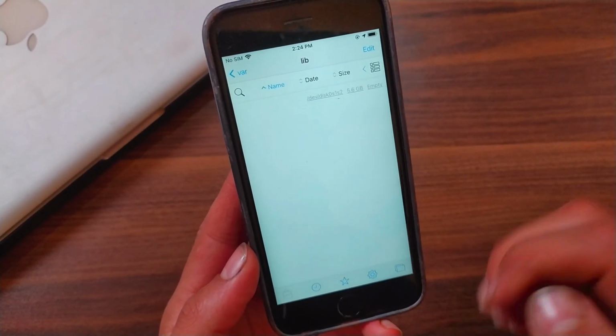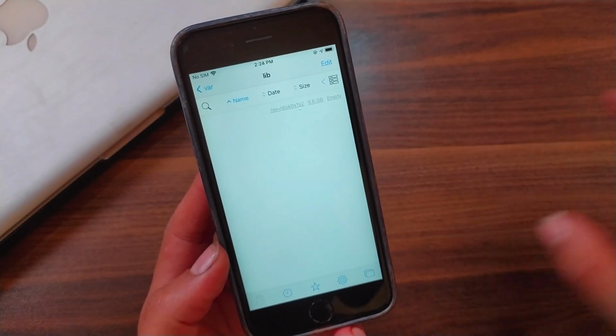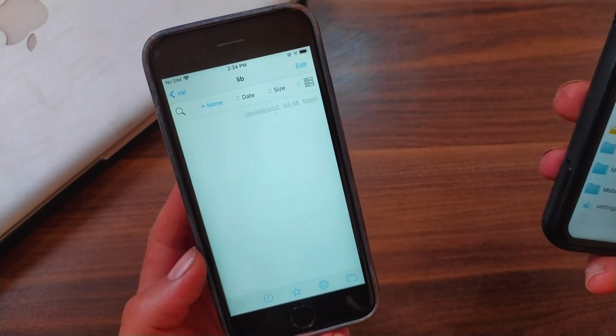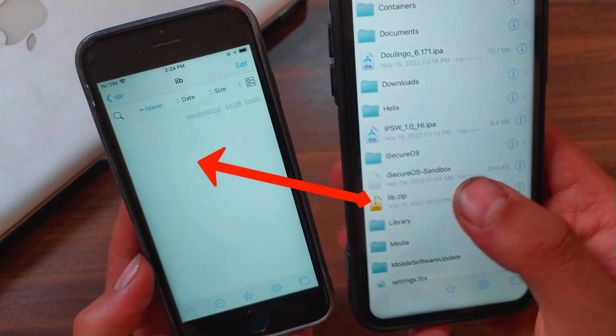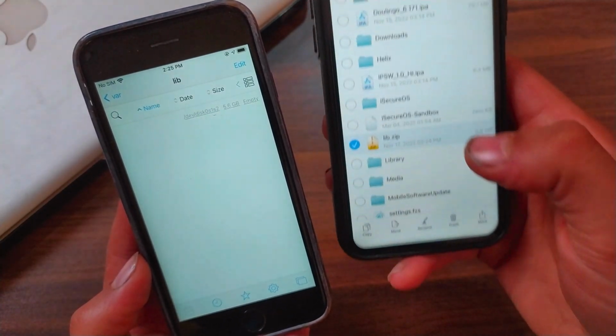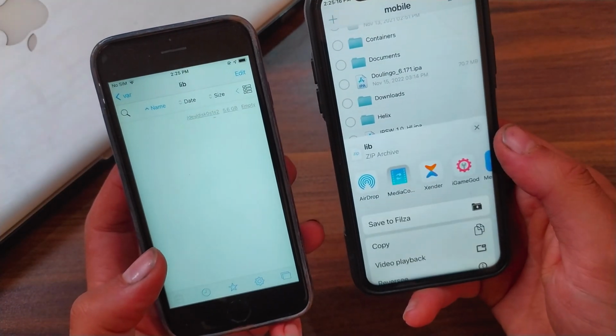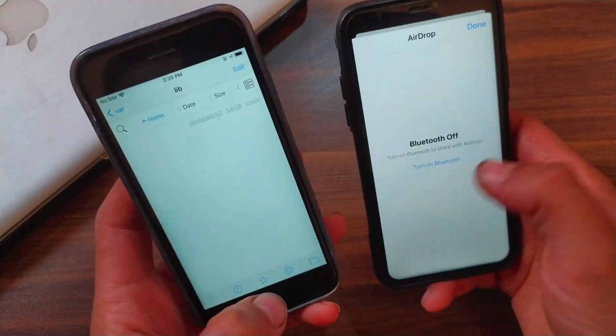Okay, open the folder. Here there are three missing folders, and you will find the link to download these missing folders below this video. All you have to do is download the missing folders and put them here. You will need to do a few simple things. As you see, these are the three missing folders, and now I will send them to my device with AirDrop.